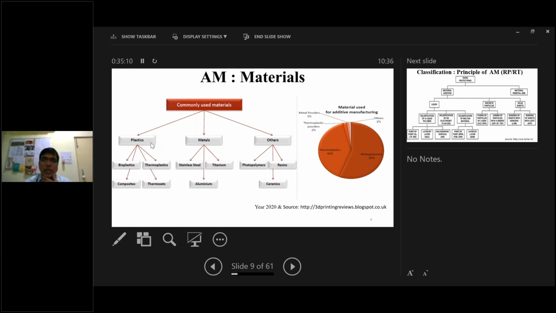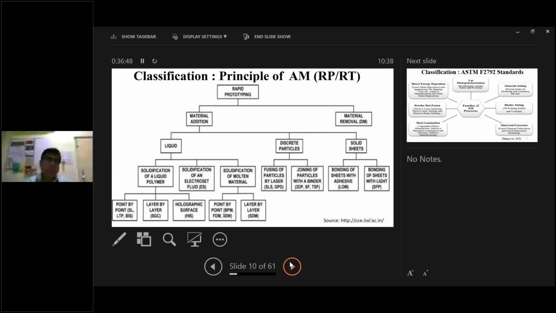Similarly, you can also classify by different classifications. Other than that, there is one gentleman, Ian Gibson, whom I just talked about initially. He works with the US government. He was the team lead for the ISO team, and he does standards. He has classified all those manufacturing technologies, more than 500 technologies of additive, into 7 families. So I need your attention over here, very important.